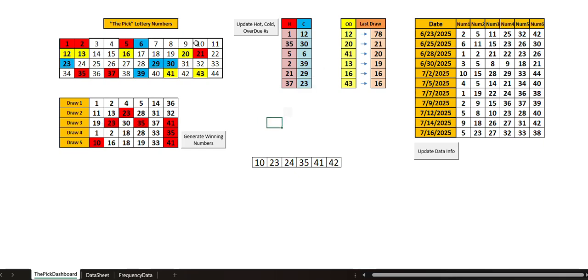When you hit this update, it automatically pulls numbers to highlight the colors for you. But when you play, you can use the button and get 5 different draws, and if it's $1 a draw, you spend $5 here. But with this, you would have won at least $3 back. All right, but that's how this whole thing works.